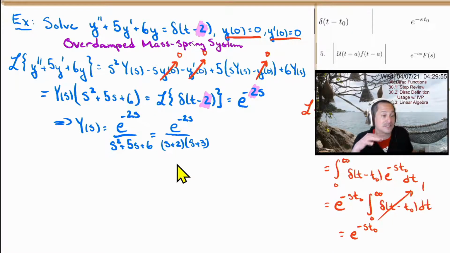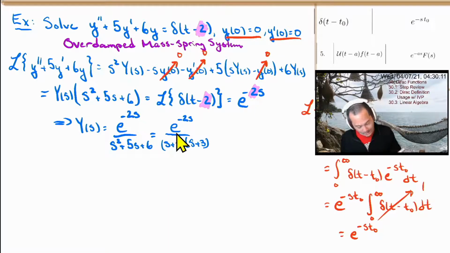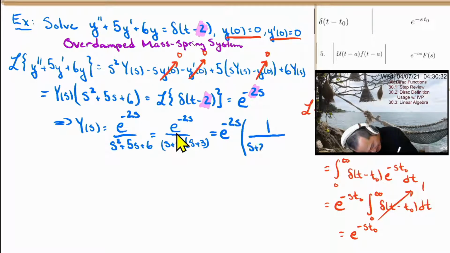Overdamped mass spring systems are not going to oscillate, right? It's pure exponential decay. Now we want to get that feeling in our head as we see this come out on the Laplace side. So forget about the mass spring thinking. I'm on the Laplace side, I see an exponential. Seeing the exponential triggers me into using table entry 5. Right? I see that exponential, I say, oh, this is table entry 5. How do I work table entry 5? I've been told to work table entry 5 by taking the exponential, setting it out front, and then leaving behind everything that is not that exponential.